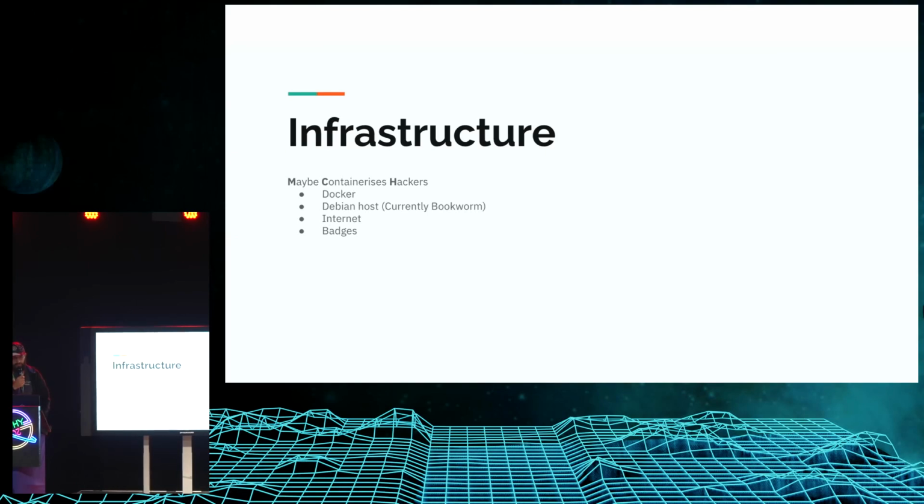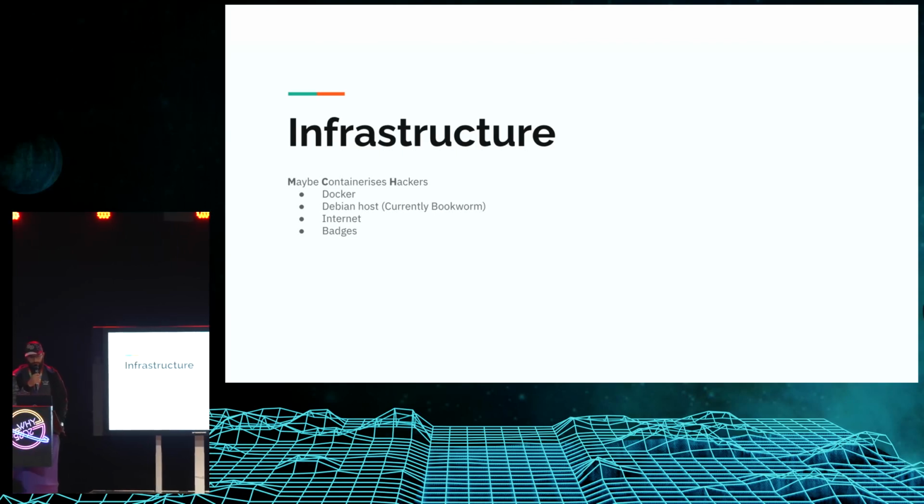I did part of the infrastructure for BadgeHub. So it's hosted in Docker. We use Docker Compose to launch the BadgeHub application and its dependencies, which are Postgres and Keycloak. The OS of choice was a Debian host for stability, currently Bookworm. So for it to work, you need a server with internet access and badges.